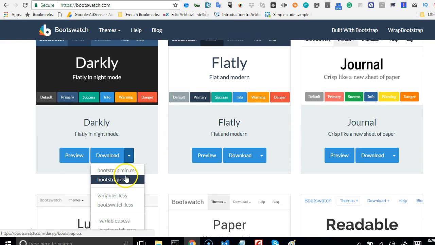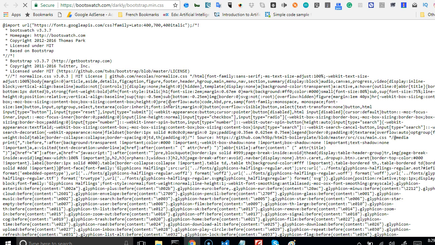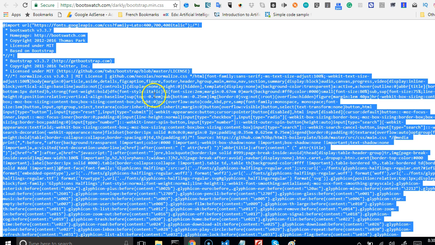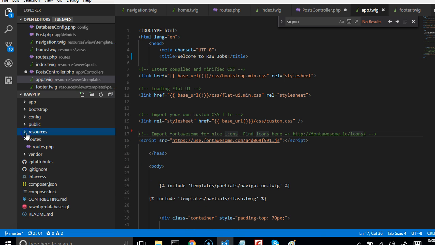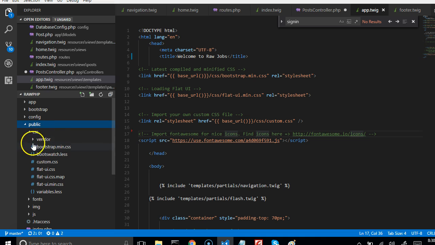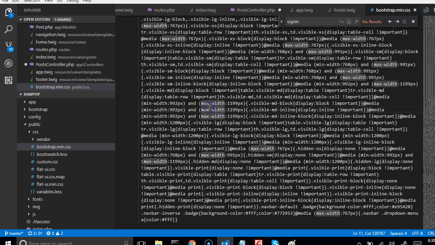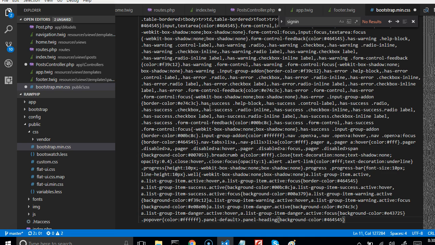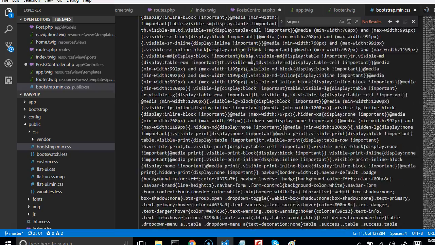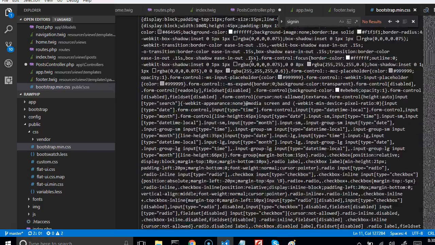So right here, how to install, you just click on bootstrap.min.css. It opens that, and then you select all, Ctrl A on your keyboard, then you copy and you move into your folder, and we're looking for public. We're looking for a CSS folder, so you click on CSS, bootstrap.min.css. We're going to delete, Ctrl A, highlight everything, delete everything here. Then we'll Ctrl V and paste. That's Ctrl S, we'll save. So we have this, and it works well for us.